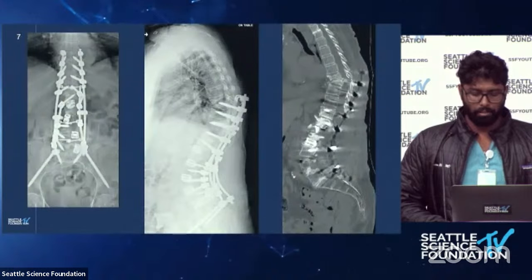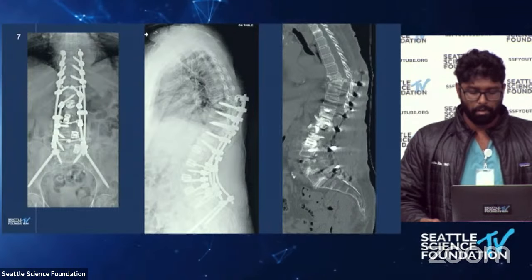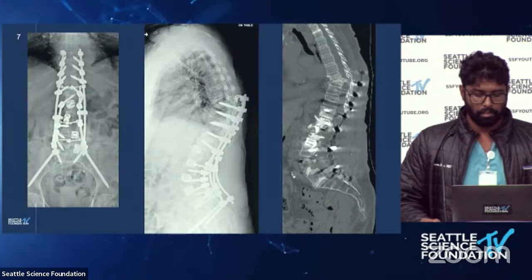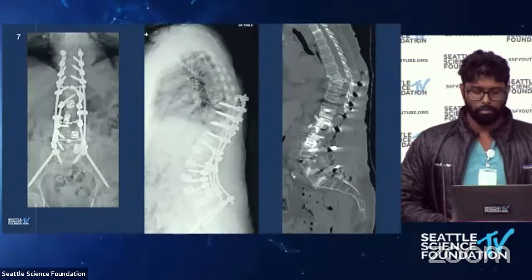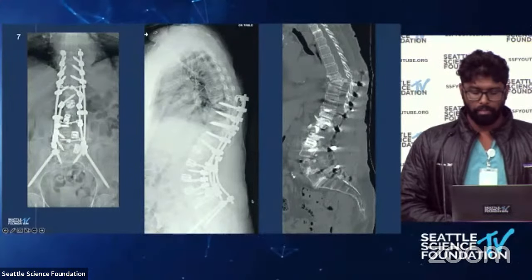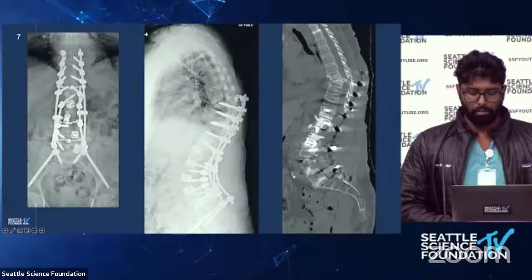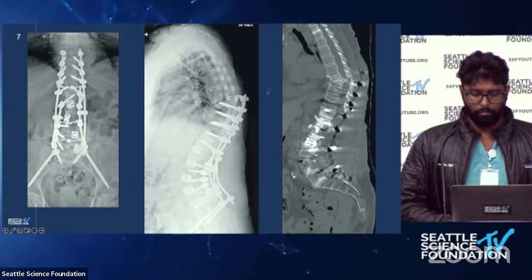This is her postoperative standing scoliosis x-rays, and as you can see compared to previous, the coronal deformity is improved, and the sagittal plane deformity is also improved. We did, like I said, multiple levels of IDOs in order to get good release of the spine in order to really reconstruct. We did quad rods as well, and did TP hooks there.